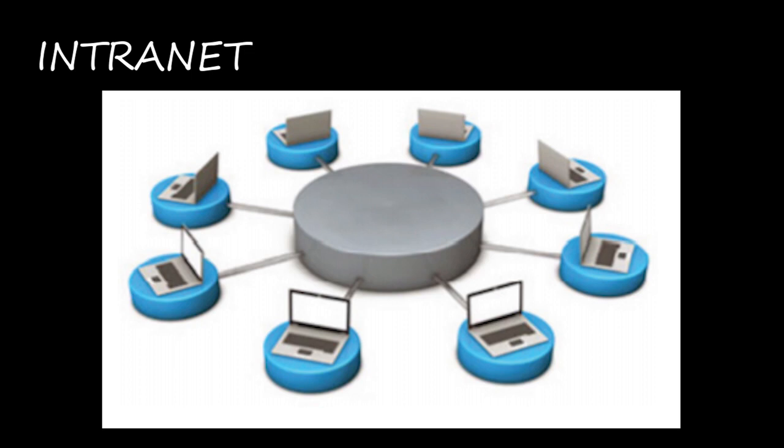This consists of many interlinked local area networks, which includes connections through one or more networks, or it may have different protocols together, which is known as a protocol converter, right? When you see this diagram, you can understand. See, it has one or more gateways, and this main thing is connected to a number of computers. So this is used inside one organization or one company or one block, right?